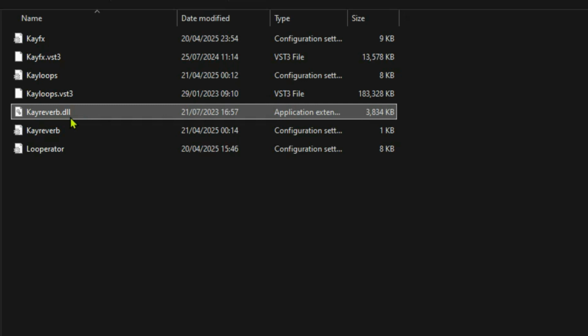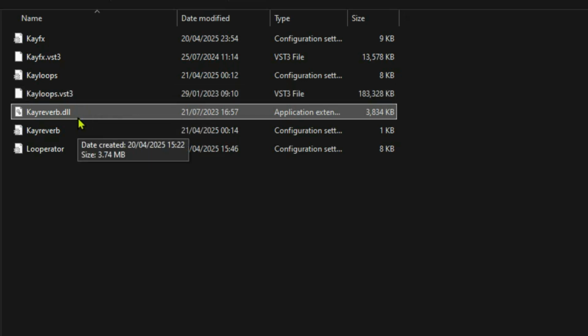You are going to copy this DLL file, not this one. You are going to copy this DLL file into this same folder that I've given you, the same directory here. I'm going to just zip it and keep it in the Telegram channel. The link is down below. And the password is right here on the screen. Just copy the DLL file, which is the application extension that Virtual DJ needs. Sometimes it's going to be a VST3 for other plugins, but right now it's a DLL.